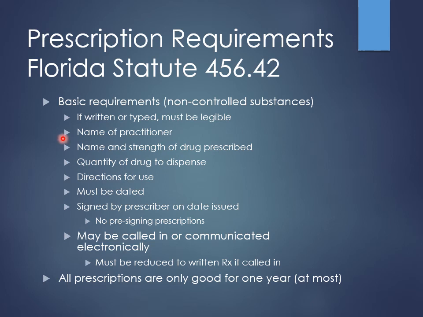Obviously, the name of the practitioner, the drug that's actually being prescribed, the quantity of drug to dispense, which is very important, and directions. It needs to be dated. Big thing to note here is that it can be communicated electronically. That's okay. We can fax things over, we can transmit it electronically via the internet, we can do all sorts of things. That's totally okay. But once it gets to the pharmacy, it has to be reduced down to writing, right?